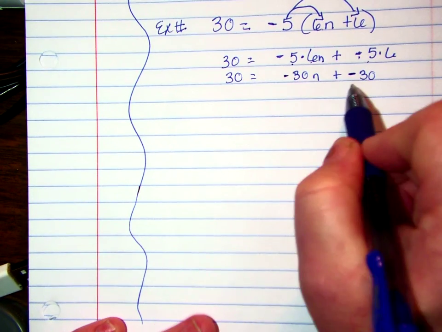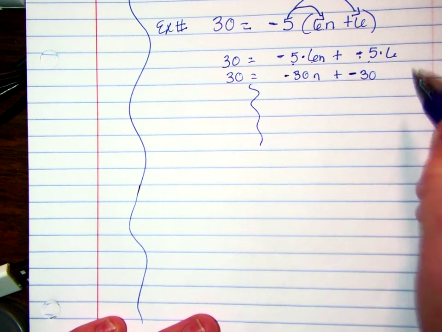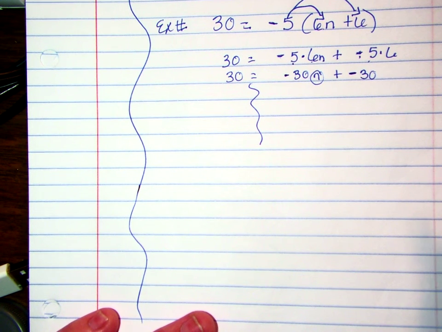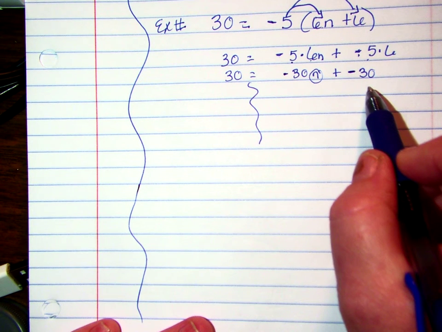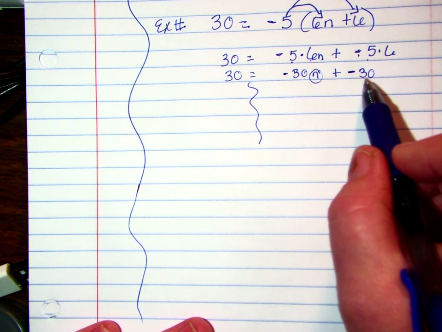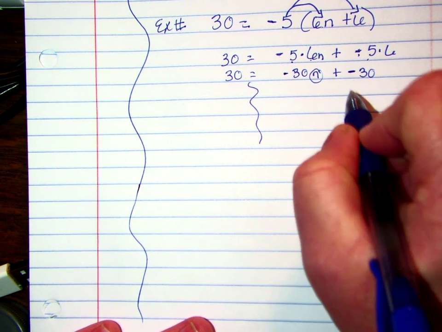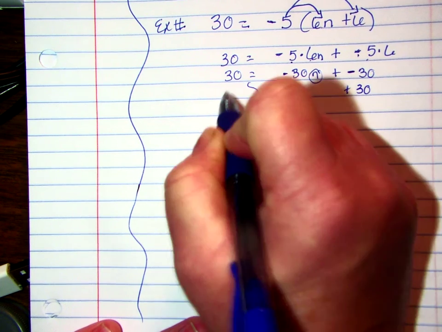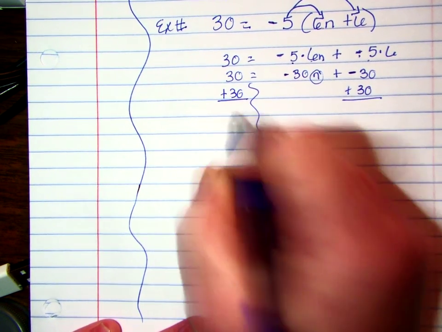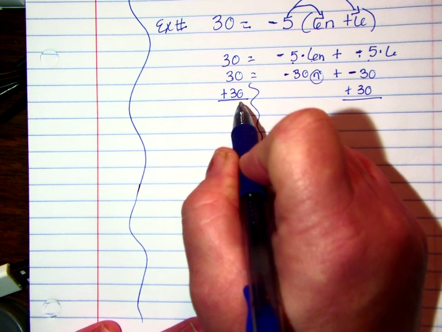Now, what have I got to do to solve this equation? I've always got to solve for the variable. You always get rid of the constant first. Which one's the constant, Max? The constant is the one without the variable. So what's the opposite of minus 30? And what I do to one side, I do to the other side. Tori, don't be ugly. So what's 30 plus 30, buddy?